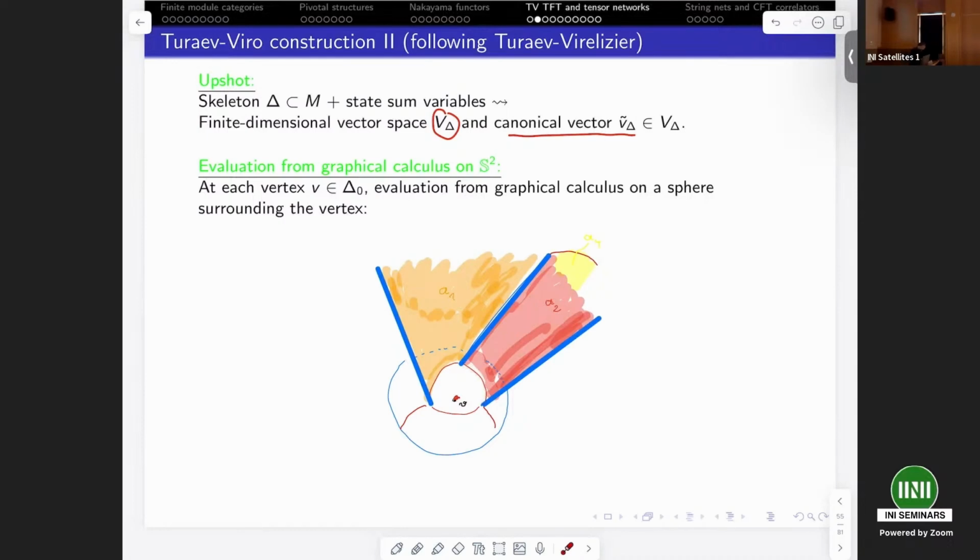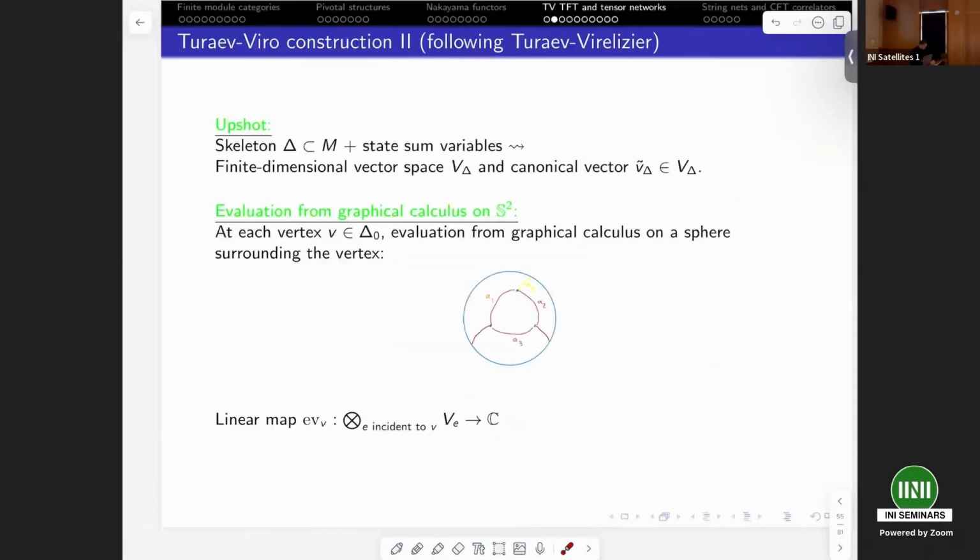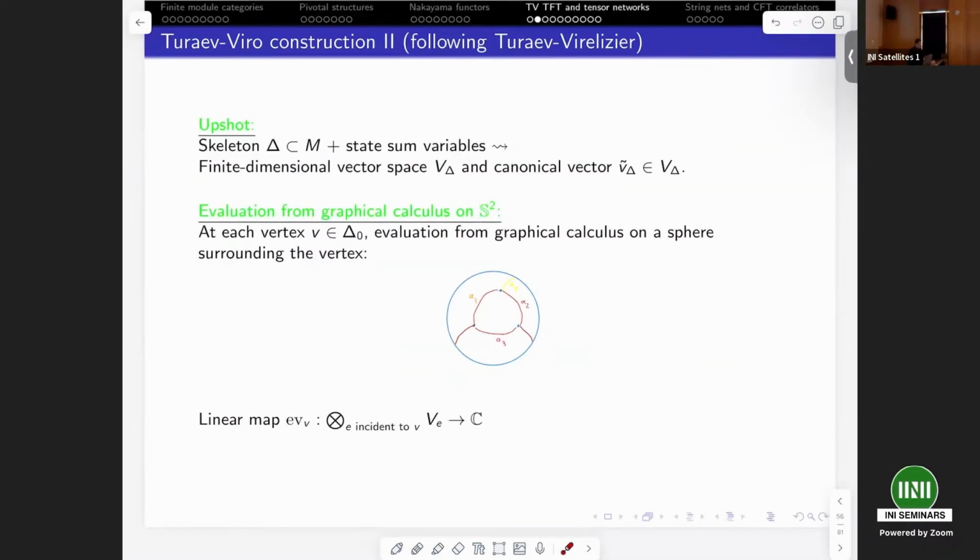I do this for all the faces, they cut lines on these little surfaces, and in this way, I'm getting a graph on the surface.